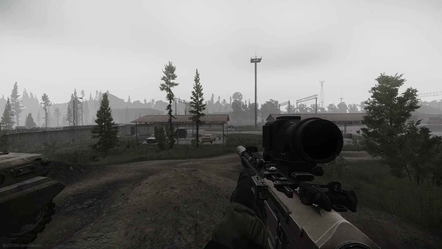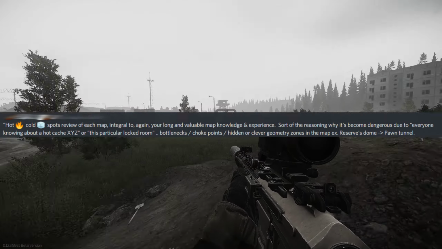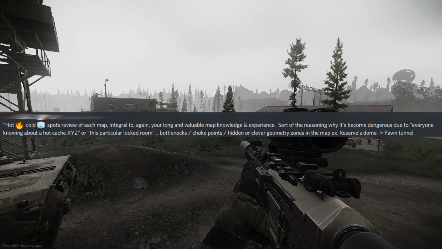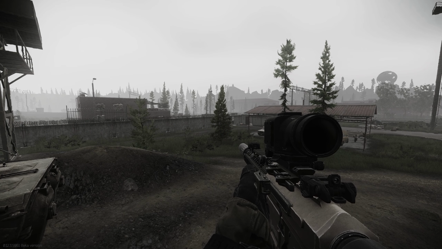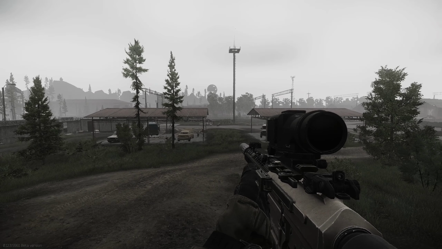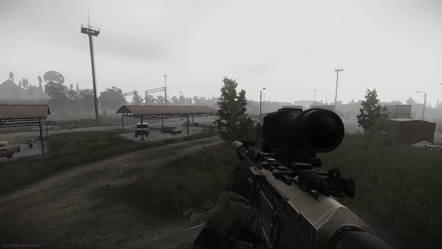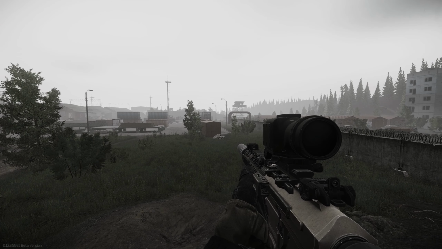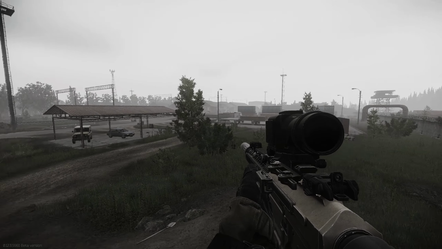I've had a request from someone on my Discord, and it was a pretty simple one. This person wanted to know which areas of the maps are hot and which areas are cold. So which areas are ones where you need to be very careful and aware of other players, and which areas you can feel a bit safer in, a bit less panicky, or where you should maybe go to hide if you need to get medicated and that sort of thing.